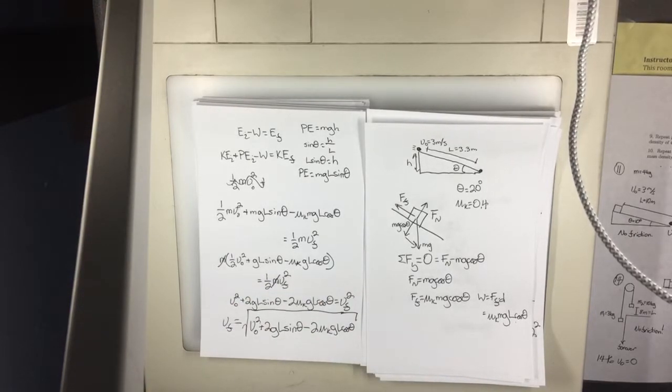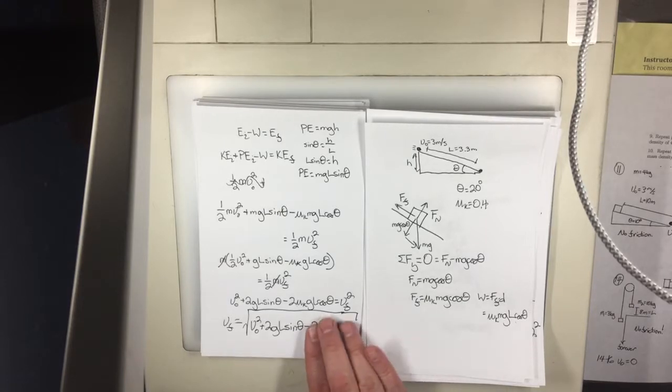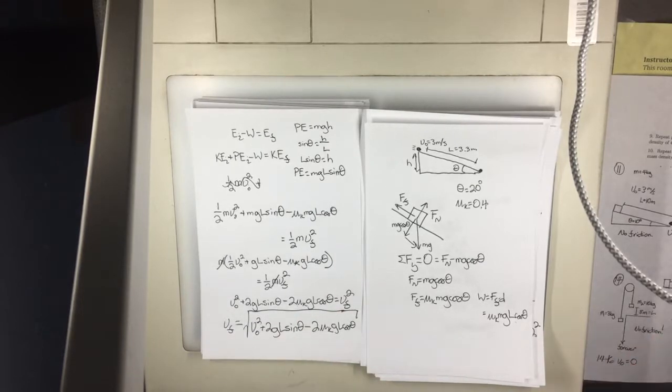Now what happens like in problem 11 where you have no friction? Mu sub k is 0 and that goes away. And then effectively I've done problem 13 for you because it's the same setup but different numbers. So understand how this problem is assembled and then you can get everything that you need to do.